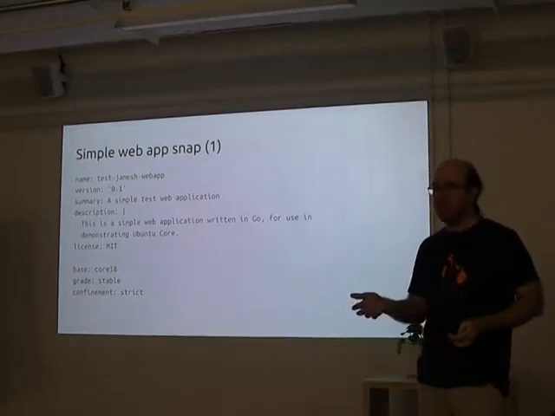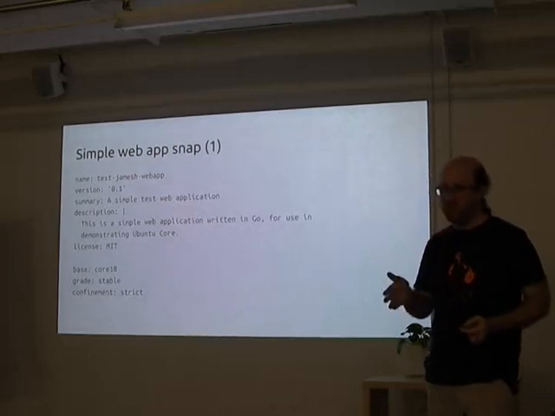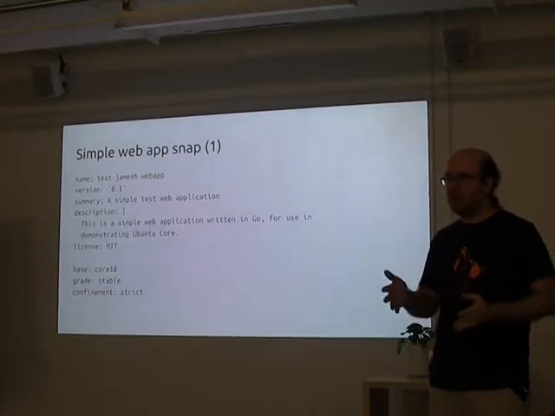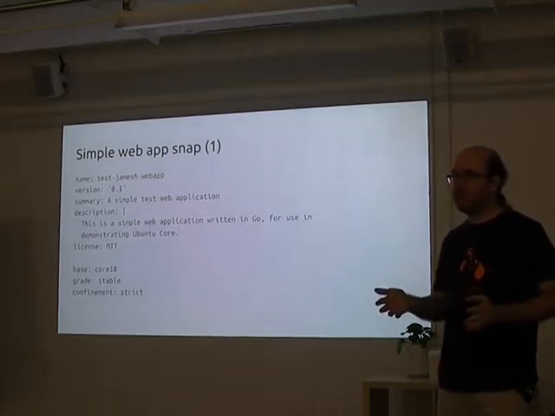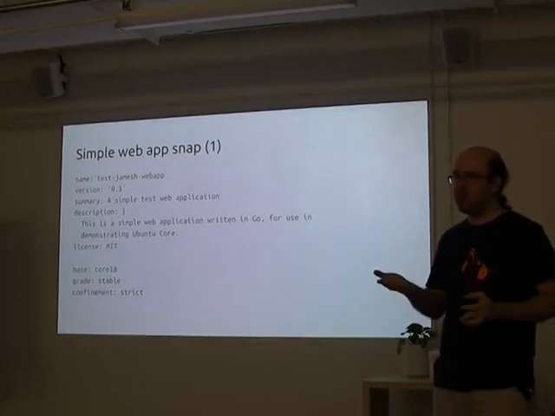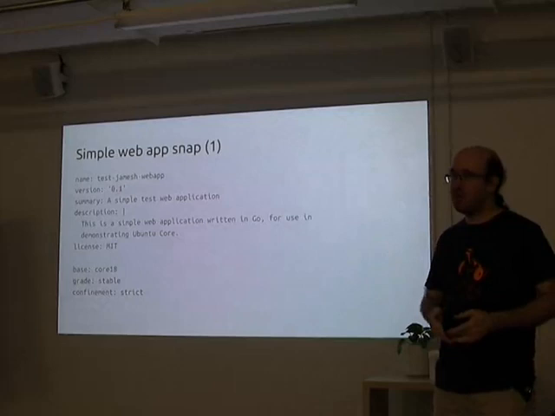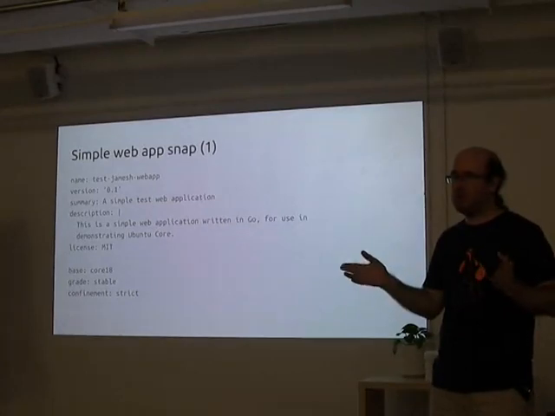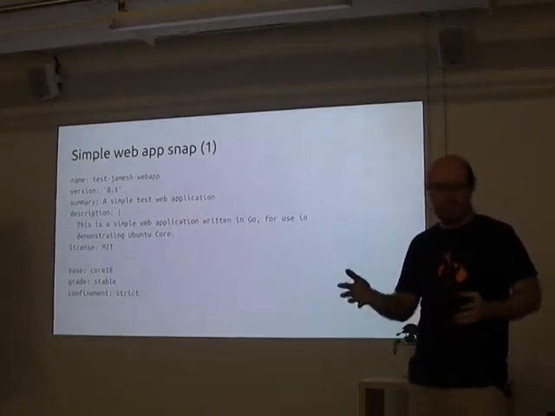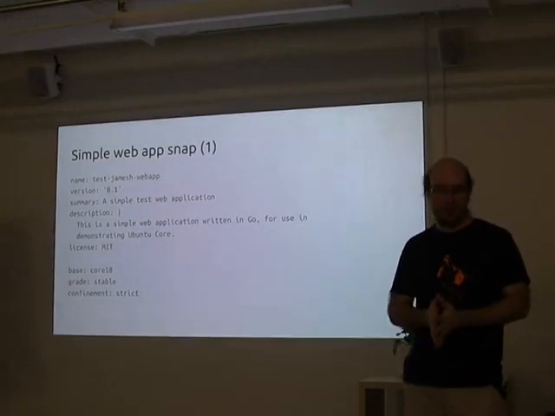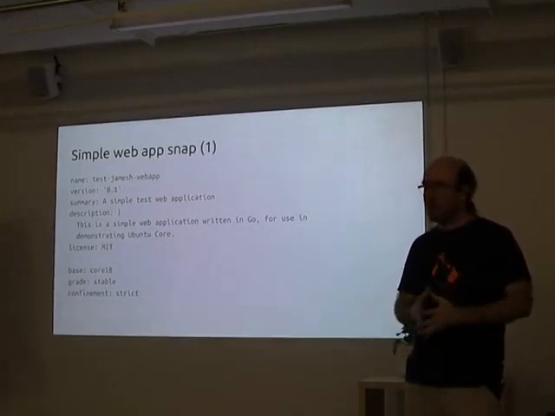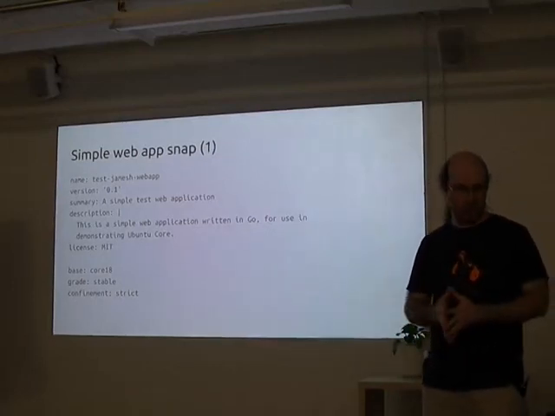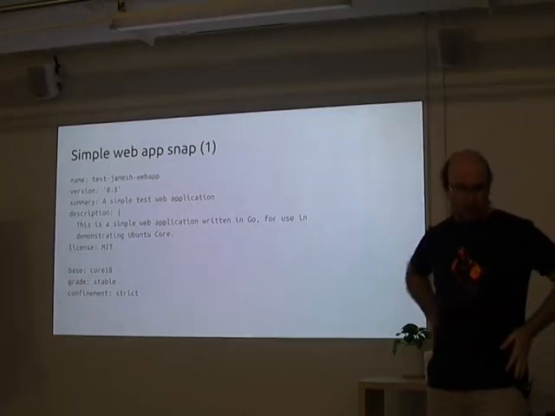So you've got the name of the package, a version string for the package. The version number isn't treated quite the same as RPM or deb packages. It is purely for show, so you can publish multiple revisions of the snap which show the same version number. You could potentially have the version number going backwards. It's basically something which should mean something to the user. But yeah, so I just set this as 0.1 for my little application. Got a summary and description, and I set a license for the code, which will be visible in the package.